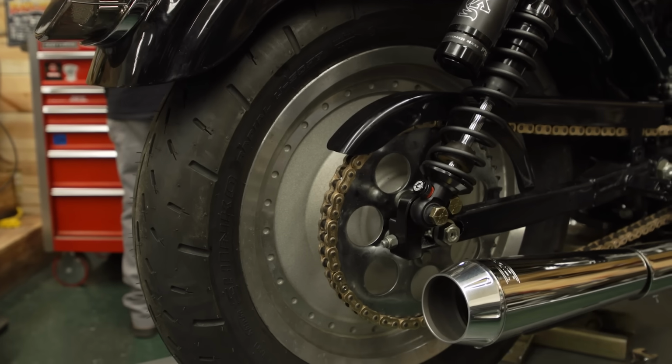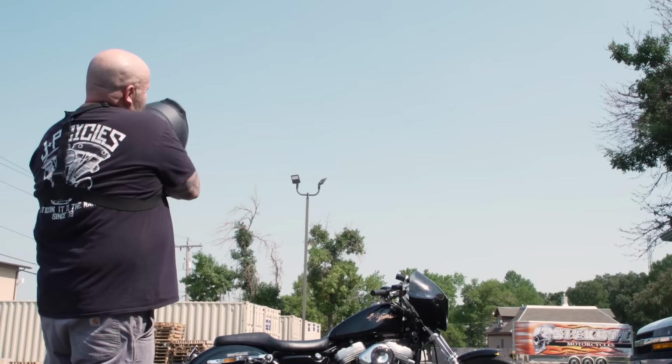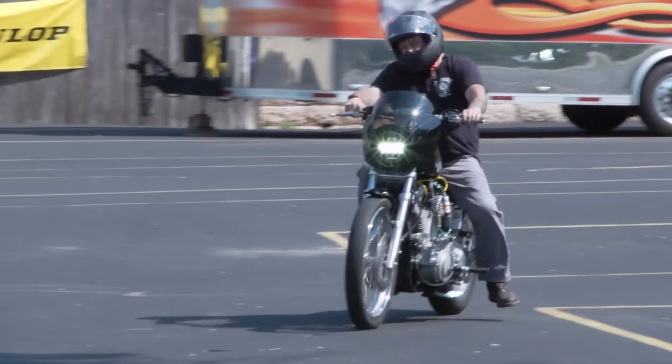And then threw a Shinko on the back. It's a drag racing tire, it's a stickier compound. I had a Metzeler on there, which is a great tire. It's just not really meant for drag racing. Won't have to worry so much about wheel spin. So now I'm just stoked, man. Now I just want to get this thing to the track and see what it's all about.